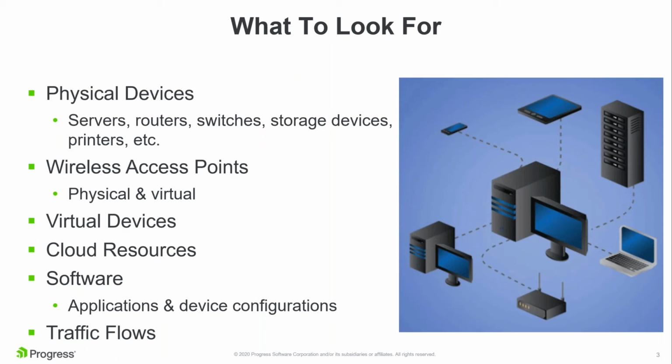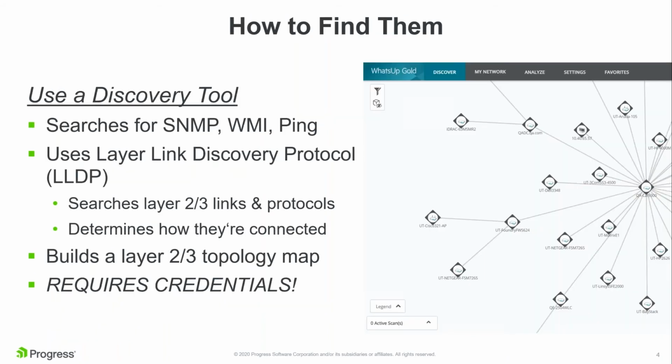And then finally, and this isn't an absolute must-have, but it's a really good best practice, you do want your discovery solution to find traffic flows or traffic flow points, areas where you can analyze network traffic, because that's something you're going to want to do later. Not always, but if you do want to be able to do it, you want to be able to say, okay, this is one of the main switches, everything passes through here. If I analyze traffic starting here, I'll be able to get the entire network. All of this is the sort of information that your discovery solution is going to find.